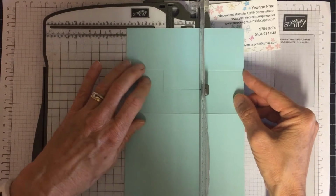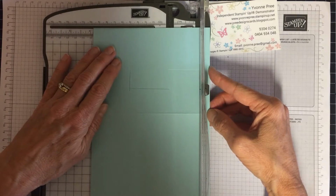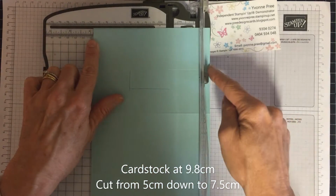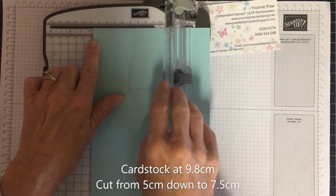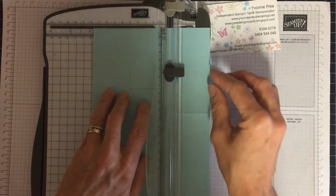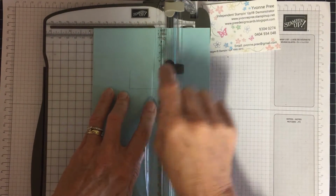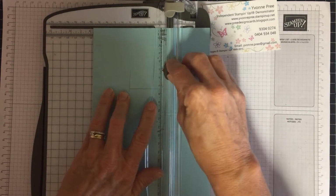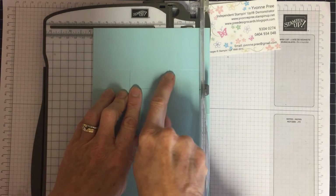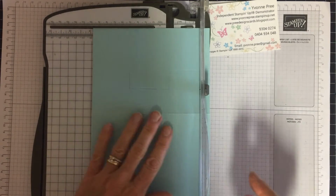I'm then going to slide my cardstock along. Now actually this one I slide along to 9.8 centimeters because I know that's my measurement from this side. But if you change your measurement, really all you're doing is cutting from the score line. I've got my little blade pointer there down to the other cut line, which is 7.5. So you can see I've cut from there down to here. It doesn't matter that I've gone a little bit over the edge.